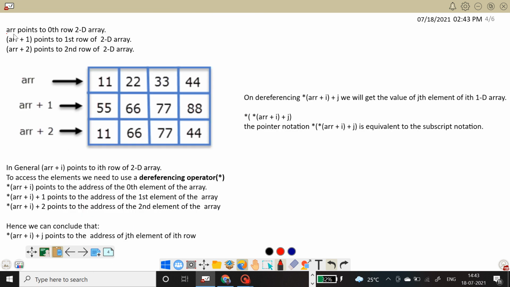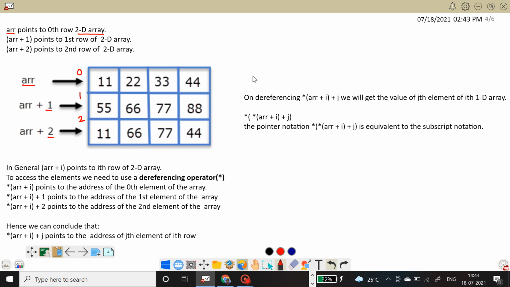So array basically points to the 0th row of the two-dimensional array. If you observe this figure, here it's pointing to the 0th row. Array plus 1 points to the first row. Array plus 2 points to the second row. This is the 0th row, this is the first row, and this is the second row.